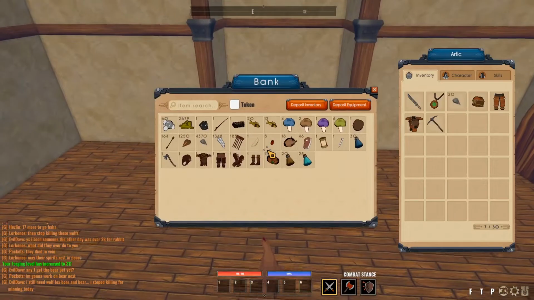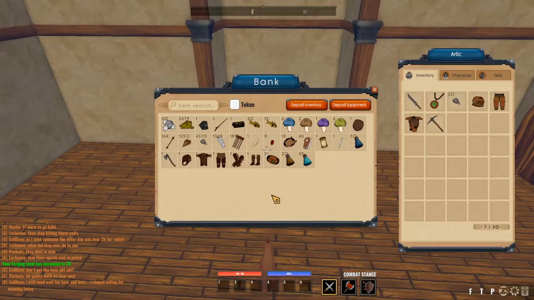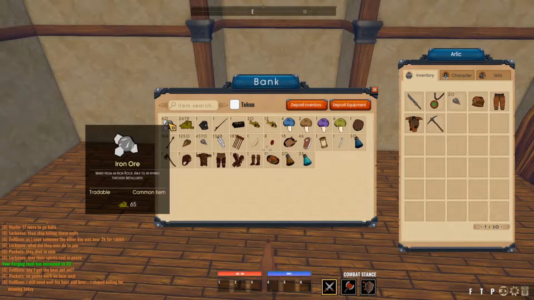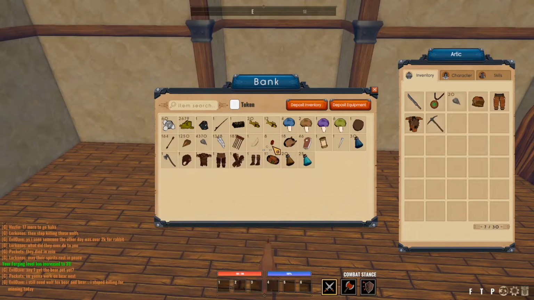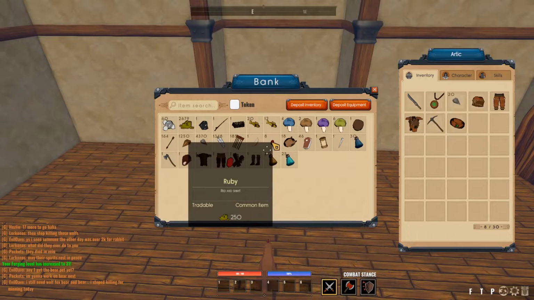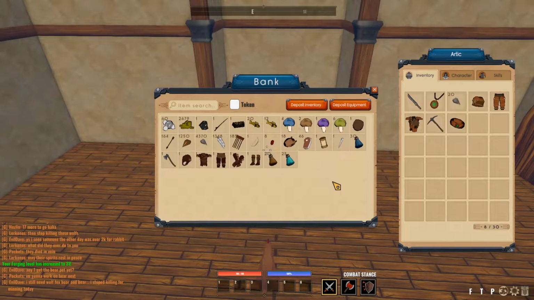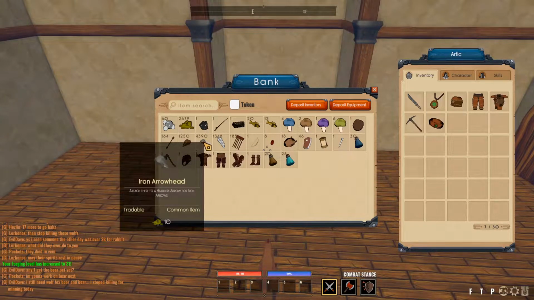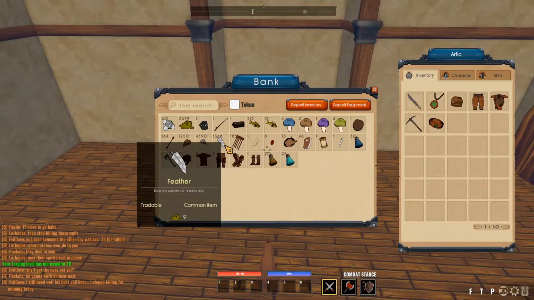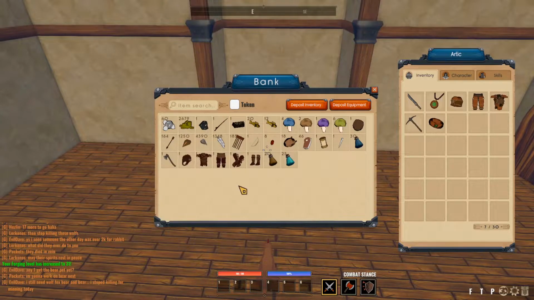Over here at the bank, we have 8 more rubies and some 60 iron ore for later, for making steel. And with all these rubies, we really don't need to keep the emerald ring around. We can just make more ruby rings if we get in that situation. We also have 4,390 iron arrowheads. So, that's a lot. That's far more than we have feathers. That's for sure.